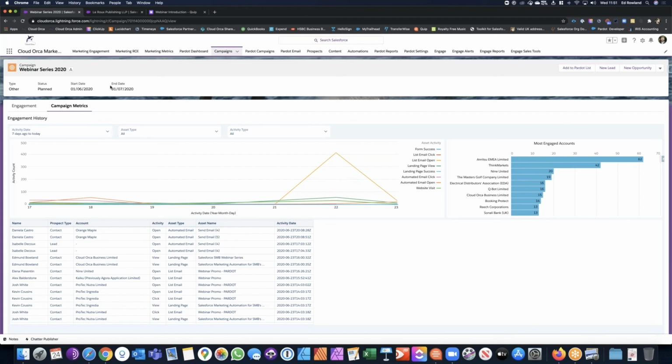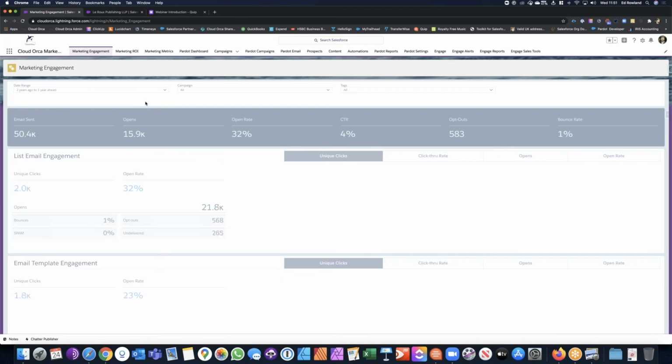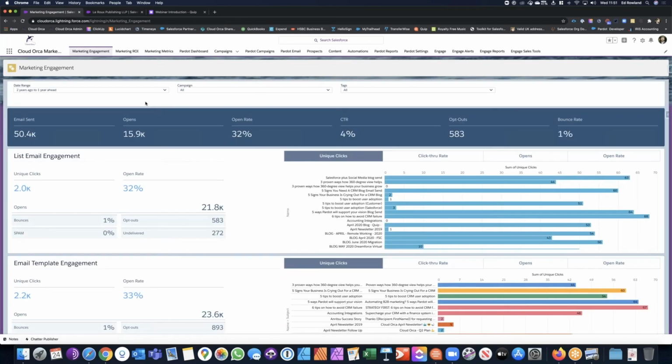So this is really important for us, it helps us look at and refine how we work. And then finally, just to finish, I want to show you something high level. I mentioned that we don't have time to build those reports, and the reality is that we don't. Pardot comes with Einstein B2B Marketing Analytics already done, already in here. It just needs to be set up.